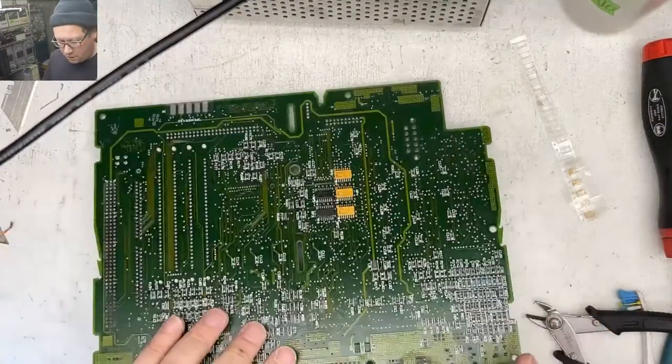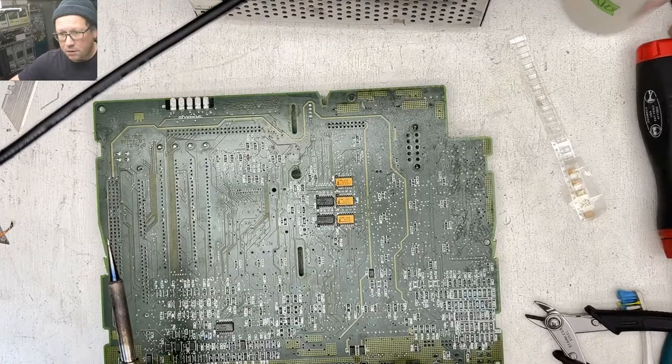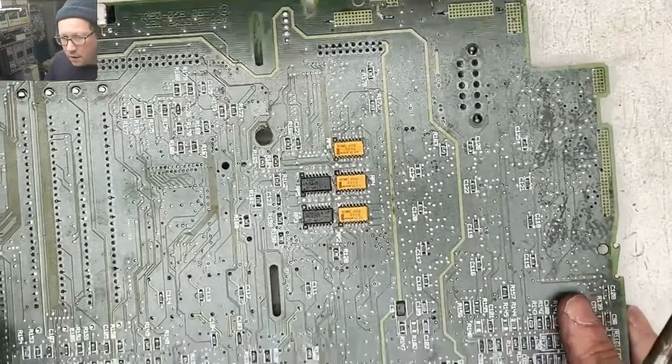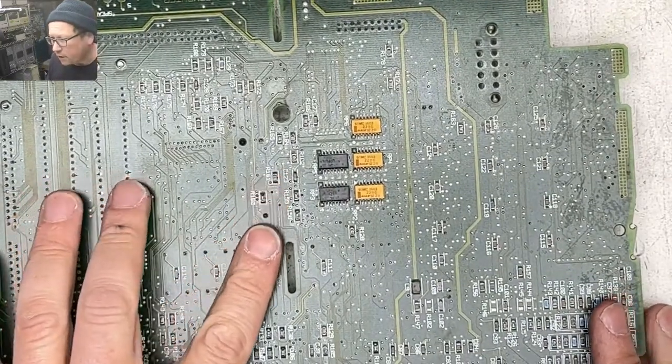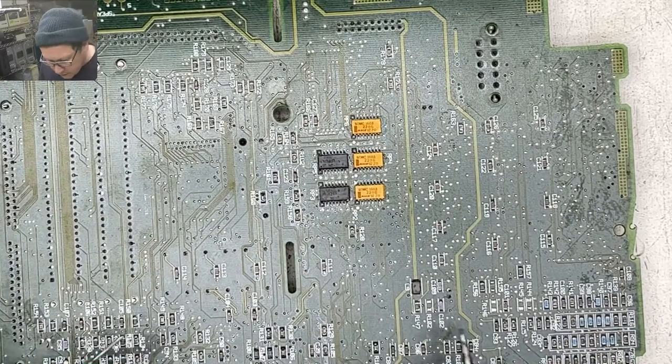There we go. Let's zoom in a little bit here. All right, there's our two spots. I'd make sure the speaker connection is good. Yeah. That's a good point.